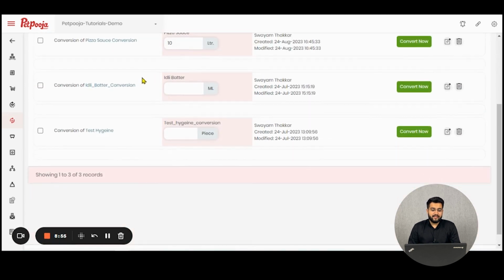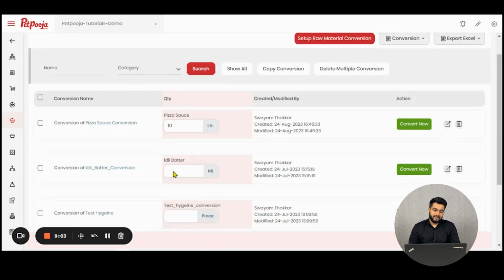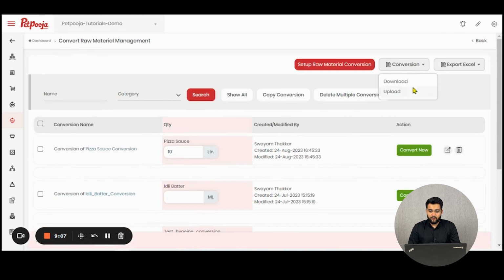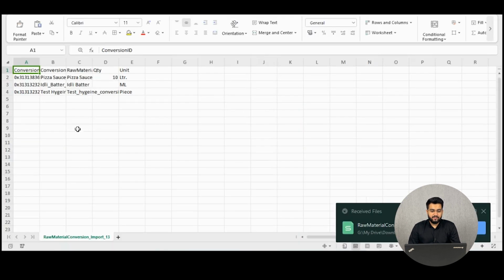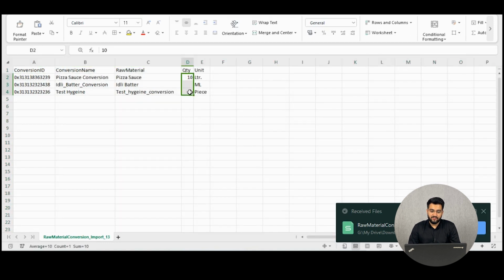Now let's say that you have more than 20 or 30 or 40 conversions to be done every day, and it is not easy to manage it by this function. So you can download a sheet in the form of CSV or Excel where all of the conversions will be mentioned and assign the appropriate quantity you want the system to register here.